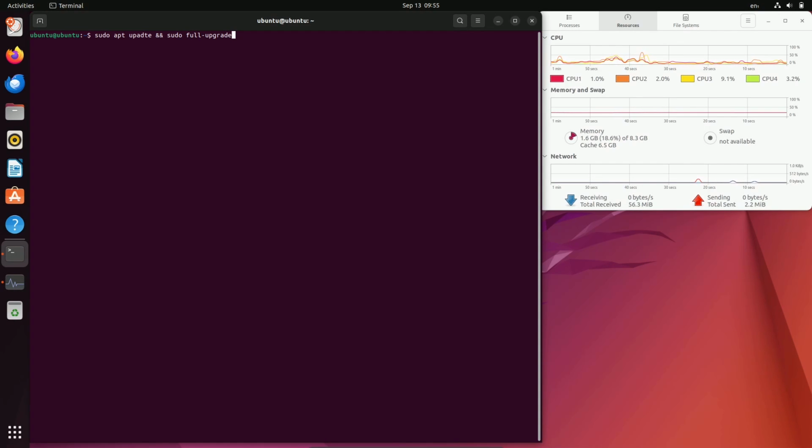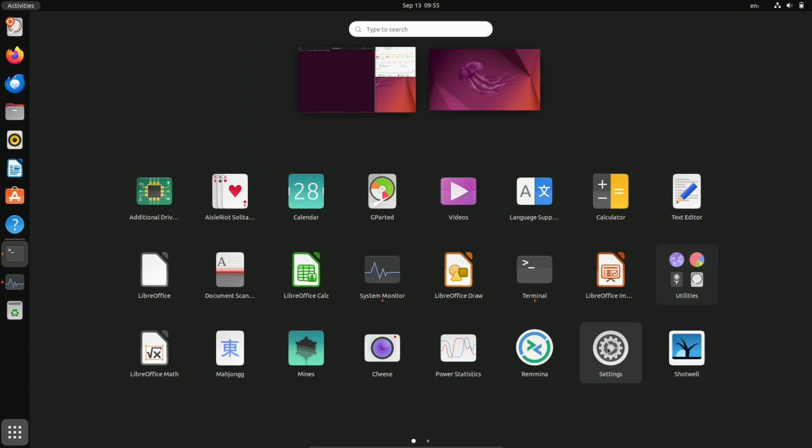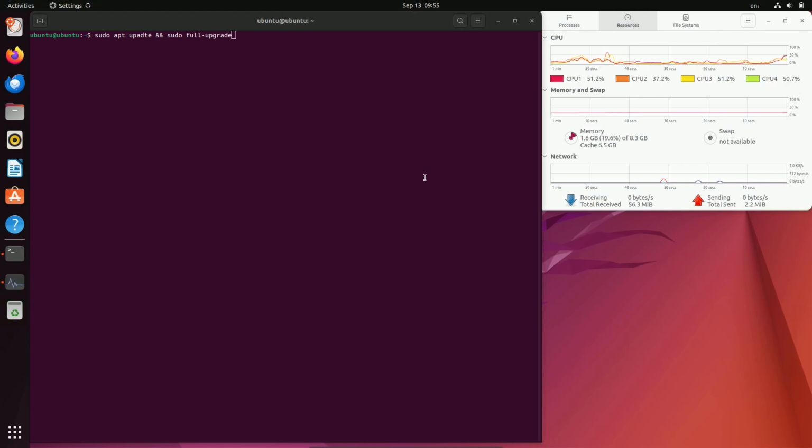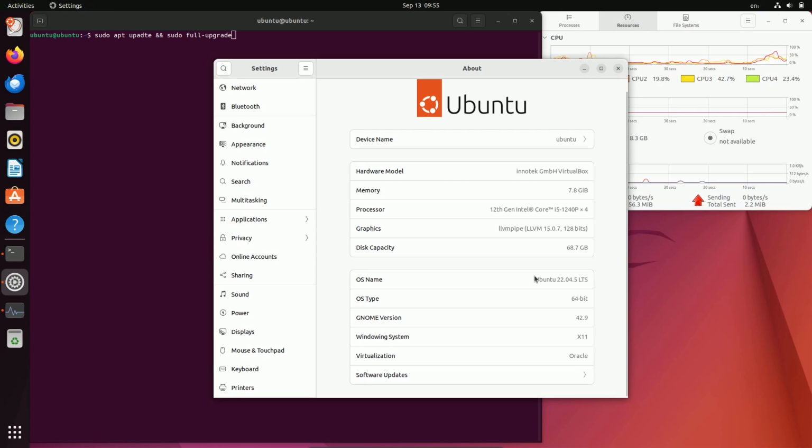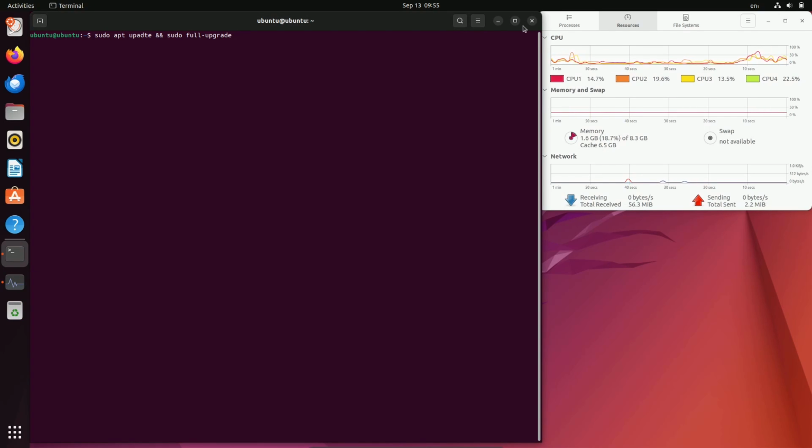You just need to type in like this, and it will be updated to the latest version. I already have the latest version. Let me show you. I already showed you in the beginning. You just need to update like this. So here is our version, or else you can use the software updater utility.